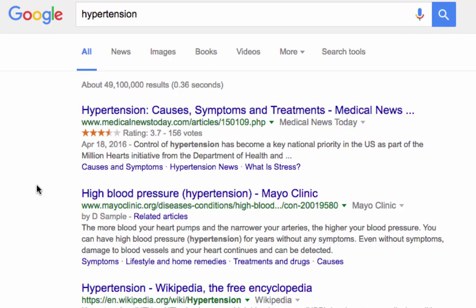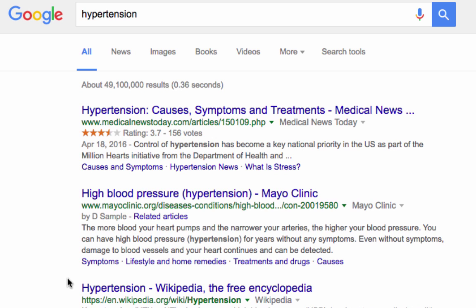This is the list of results that come up. As you can see at the top, there are about 49,100,000 results generated. This means that she needs to know how to pick through the links and figure out which ones best address her questions. She can start by just skimming the page to see if the results look good. We see things about hypertension, high blood pressure, hypertension. So, at the first take, it looks like they do match her question about what does hypertension mean.